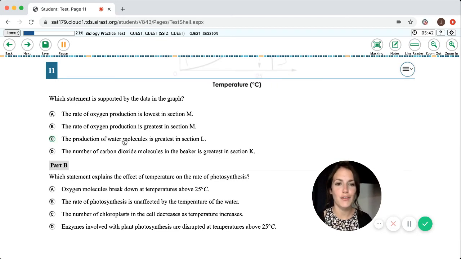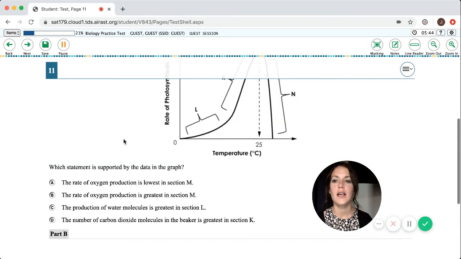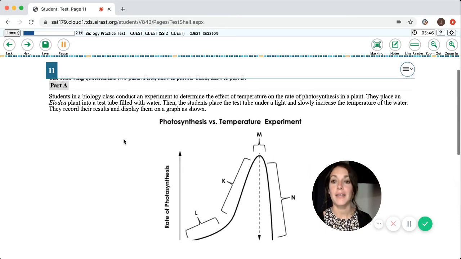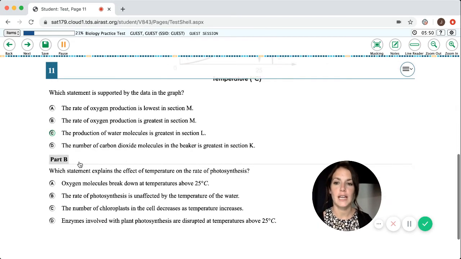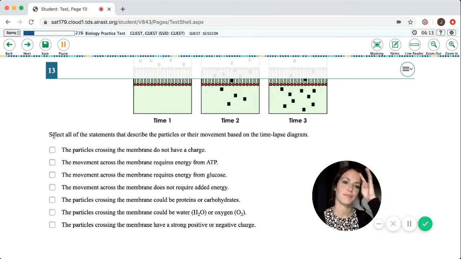It can be any variety of the types of questions, but something interesting to note is usually if there are two parts to a question, they are worth 2 points, but they do not actually rely on one another. So you could actually get part B correct and part A incorrect, and if it's a two-part question, you can still get one of your 2 points.